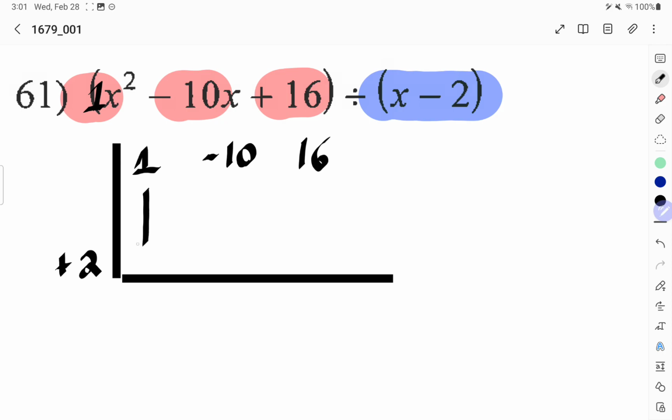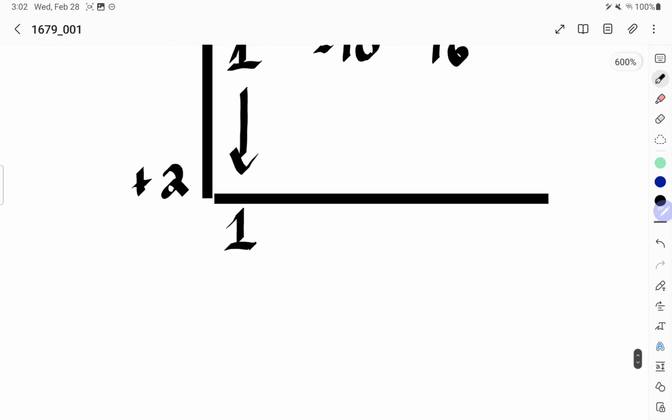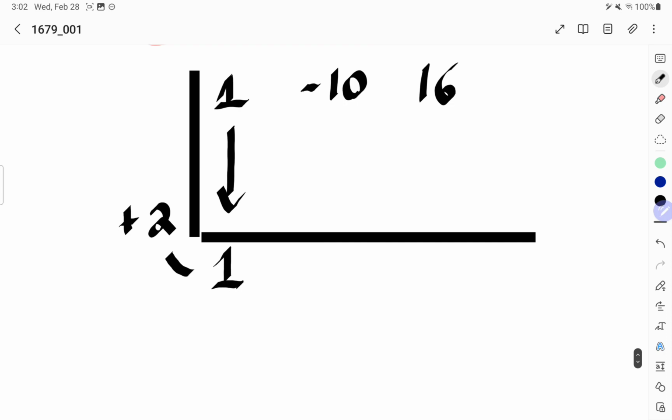The first number always goes all the way down. So you never have to worry about doing anything first. The first number is always whatever's in the front. So that's 1. At this point, we're going to be doing 2 things. On the outside, we're going to multiply whatever's on the outside, and on the inside, we're going to add. Okay, those are the 2 main rules. You multiply the numbers on the outside and you add the numbers inside of your L.